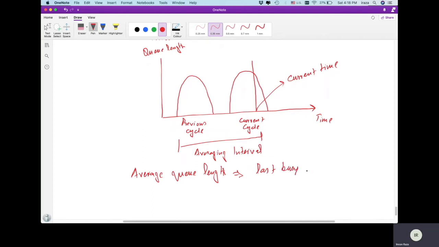the last busy cycle plus the idle cycle. By the way, here up till here we have the last busy cycle, and this value is from this point to this. This represents the idle cycle. Idle cycle is the one where we are not sending anything on the network, and this represents the current busy cycle.